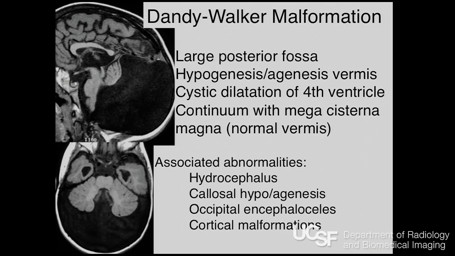Okay, Dandy-Walker malformation is kind of a grab bag term. When you see a large posterior fossa that's filled with a cystic CSF collection that communicates with the fourth ventricle, it's appropriate to use this term. It's associated with varying degrees of abnormality of the vermis, and it's very important in these children to look for additional malformations, as that may shed more light as to the child's development.